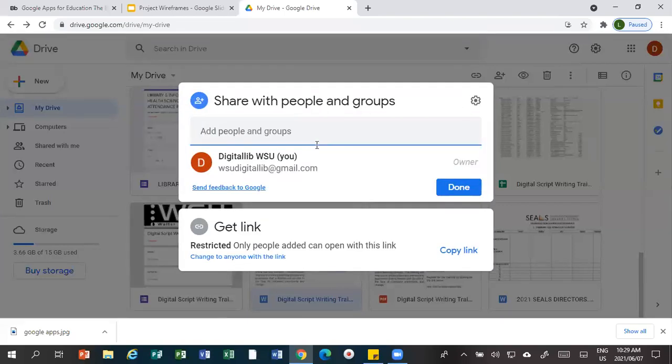If I'm clicking on share, I can type here the email addresses of the people I want to share this document with. I can click their email addresses here. So they will get an email. On their emails, if they want to open this document, I can share it with any email address.